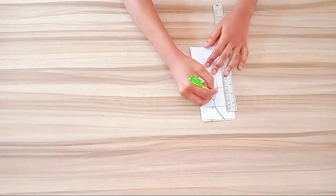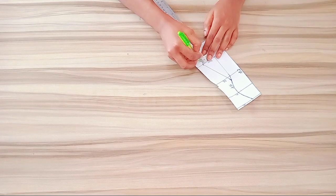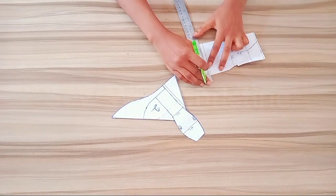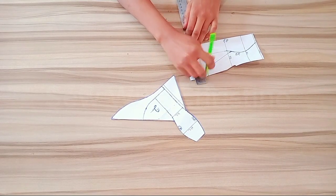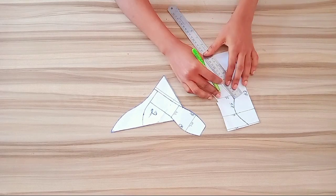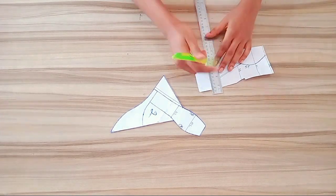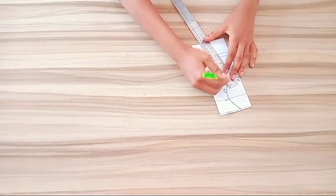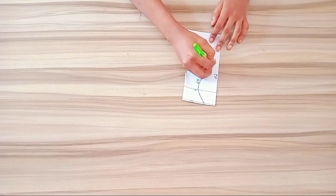So I'm going to label this side front. Then on the hem, I'm going to come out by 6 inches — remember the 6 inches we used when drafting the back. From the knee line, I'm going to go out by 5 inches and mark that down. From these 5 inches, I'm going to draw a straight line to meet with the 6 inch. This is very okay if you do not want to extend the length of your dress, but since we extended the back, I'm going to extend this by 5 inches like we did for the back. For you to know how long you want your skirt to be, it's advisable you wear your heels before taking the length of your skirt — that will give you the right measurement.